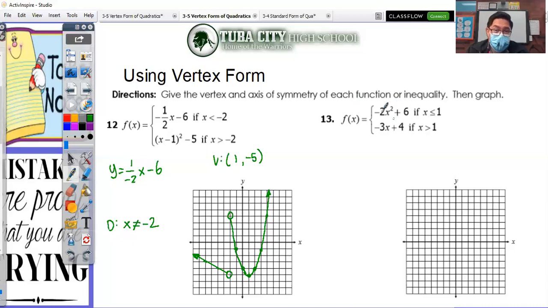Now you could use the rule of odds with this one here, but you would need to double each number. But I don't want to go too far and make things too complicated. So in this case here, we're not going to use it because our A value is not 1 or -1. So what we're going to need to do, well, actually this one's a bit of a tough one here because it's not in vertex form.